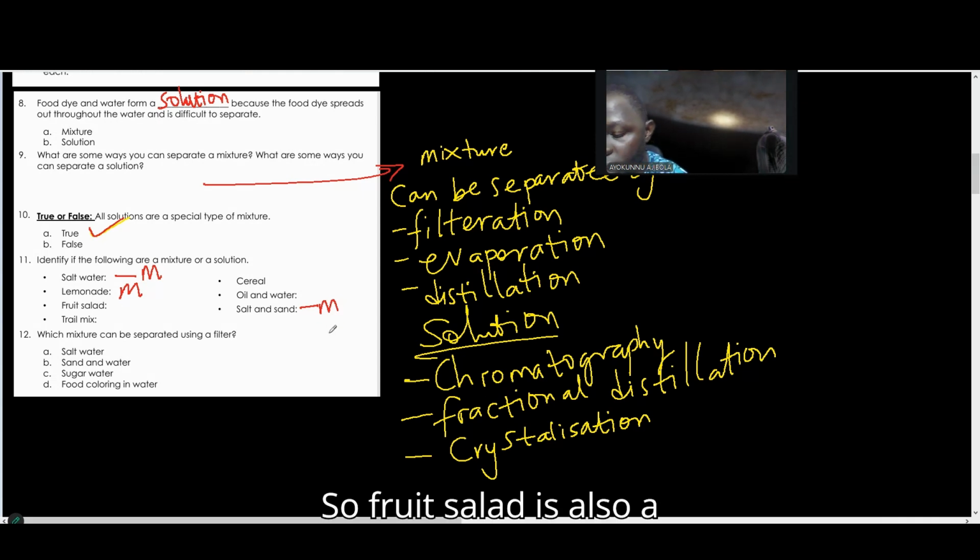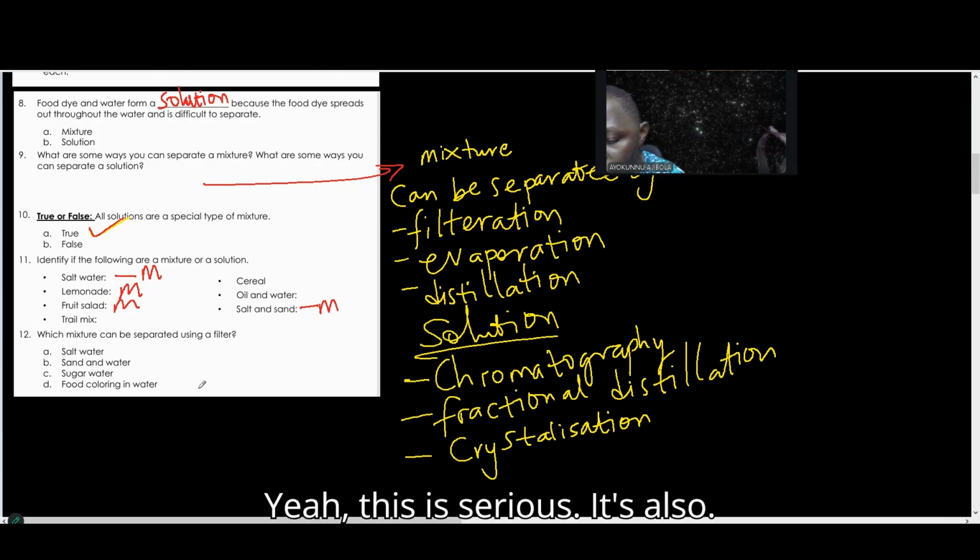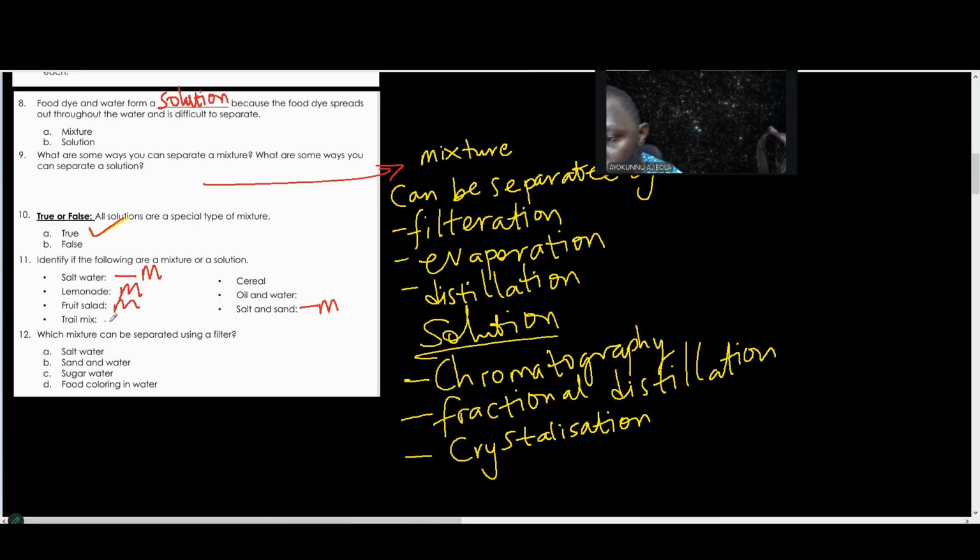So fruit salad is also a mixture. Cereal, yeah, we can say cereal is also a mixture.